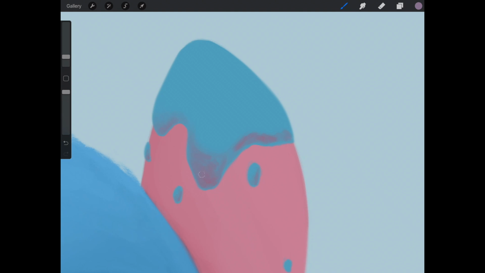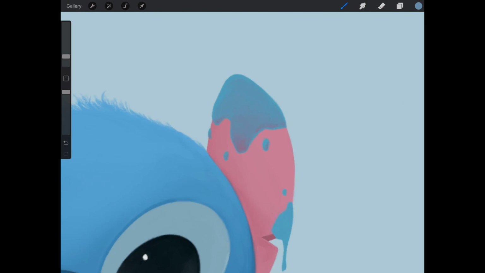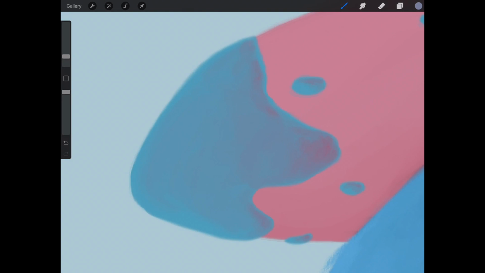And then let's just clean up some of these extra strokey areas. We're going to grab a large chunk of this intermediate color, so something in between the blue and the purple that we grabbed from the ear, and we're going to go ahead and soften the blue to show a little bit of that purple, because as soon as you start mixing those two colors, you're getting that transparency in there, right? Because what is the transparency? It's that blue that isn't showing as well over the pink. So that's sort of how we're lowering the transparency with our hand.